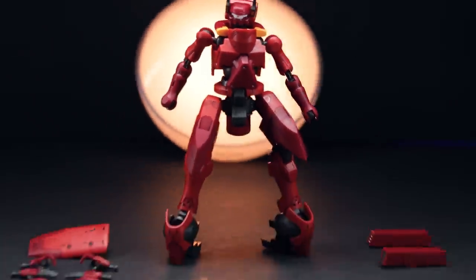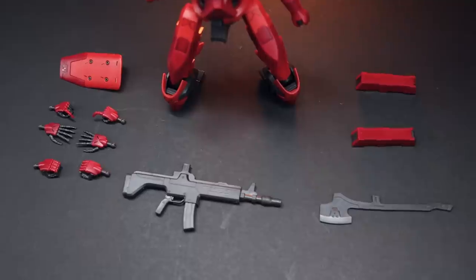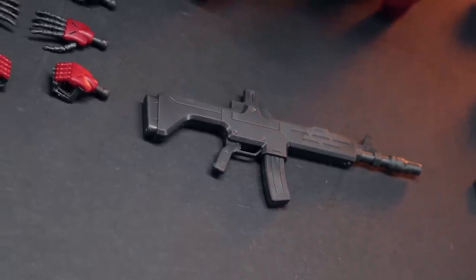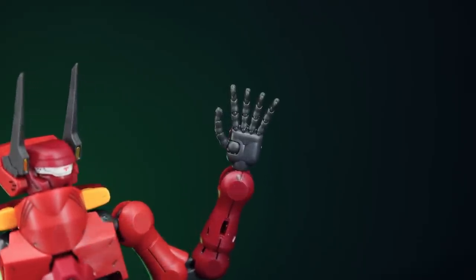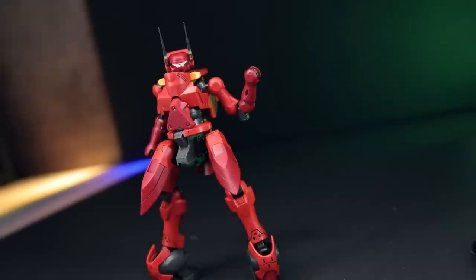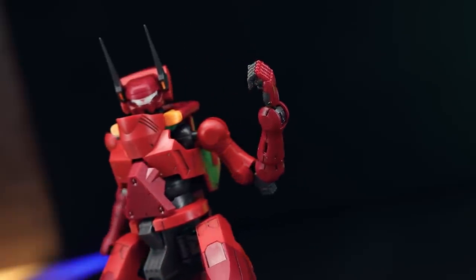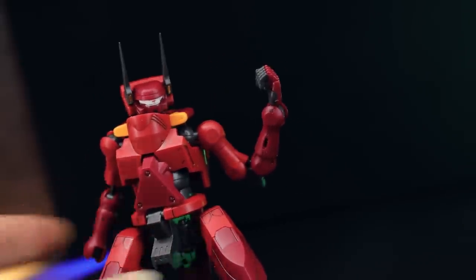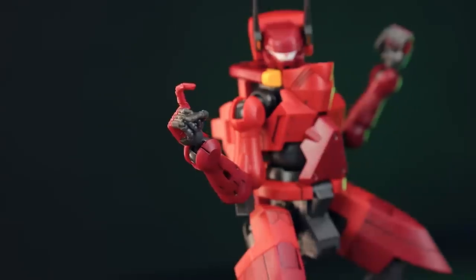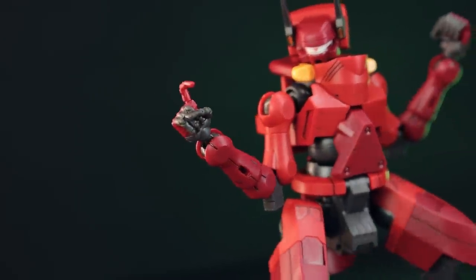Now jumping into the accessories — here's the Nyuren with absolutely everything it comes with. This is a grunt suit and this is the perfect loadout for a grunt suit, with so many options. Even if you get a squad of these, you can load them up a little differently. First up, we have a multitude of hands — six in total. The first pair are widespread dynamic hands, a little flat but with very cool detail. Next are a pair of holding hands, though there is a color accuracy issue we've been seeing with Kyokai Senki kits: half the fingers are in red, half in gray, so you'll need to paint the upper finger segments. This also goes for the ranged weapon holding hand.